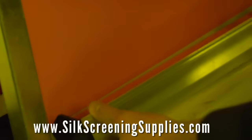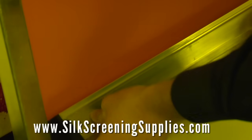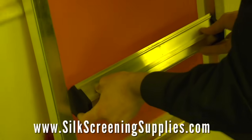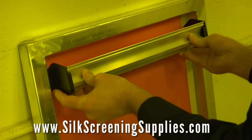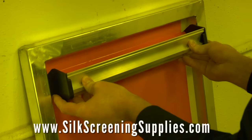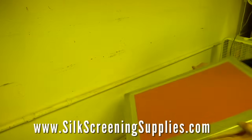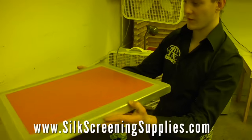A little trickier here, but dip it into the frame. Let it bead on, and then finish it up to the top with a good amount of pressure. About 1 inch from the top, let it slide back in, and then even it off. There we have a very smooth, even coat on the frame.